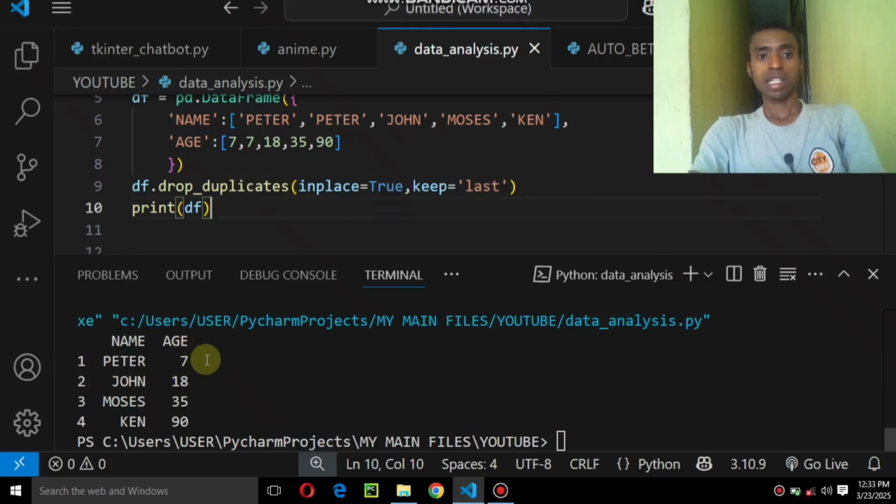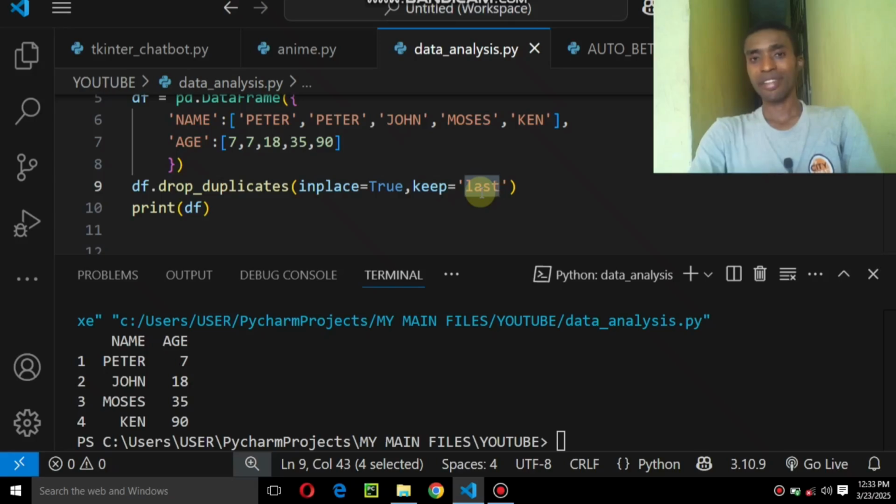Okay, as you can see here, the row 1 is now present, meanwhile row 0 has been removed. Sorry for that, I made a mistake. It was not supposed to be second.